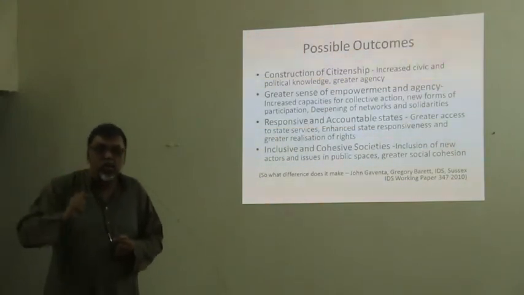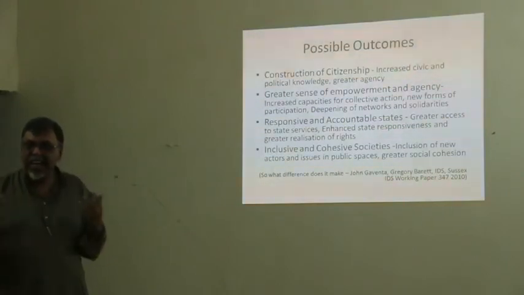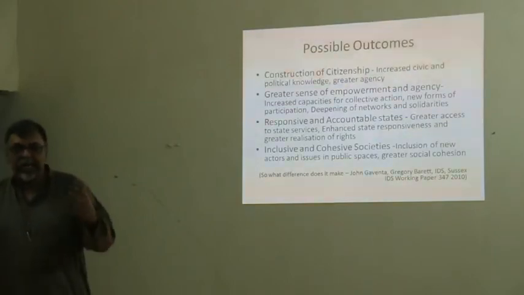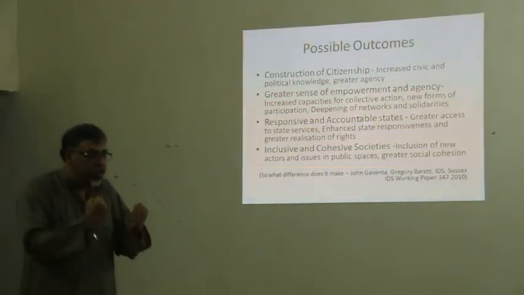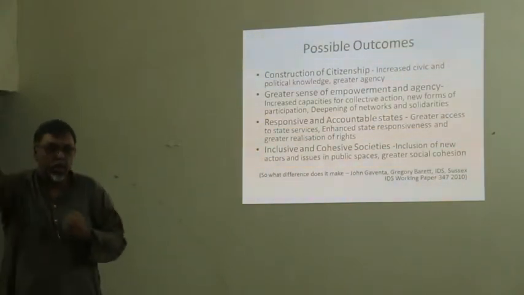And then when we are talking of marginalization, when we are talking of social inclusion, the issue of inclusive societies. How much is the Dalit integrated into the community overall? Is the Brahmin Dalit collective negotiating together? Is the issue of social inclusion and exclusion being addressed by the communities that live together to demand for services?